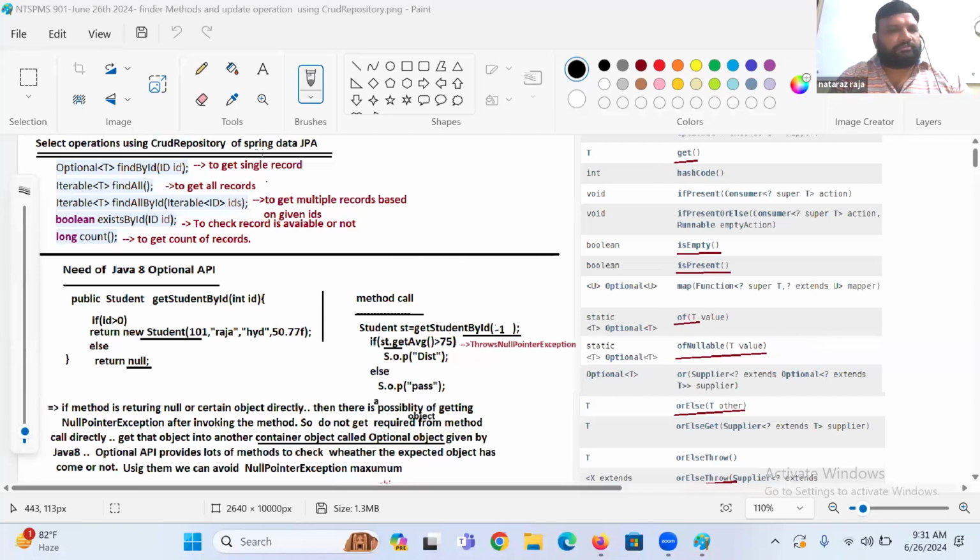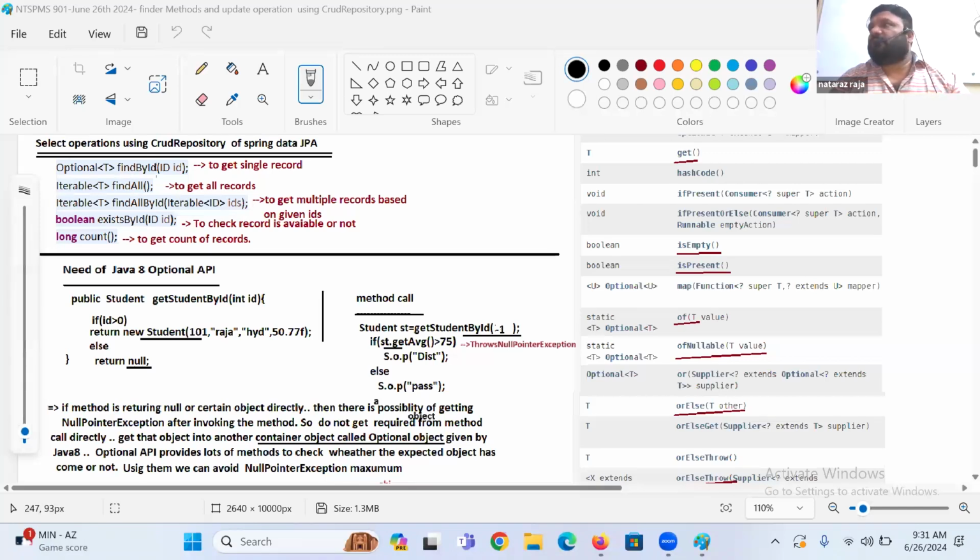Yeah, guys. Select operations using CRUD operation. These many methods are there for select operations. I think Zoom is updated, it seems, a little bit. We have a lot of methods for these select operations, or not, guys? Oh, this is the minimum size of the window. Okay, we cannot change it.